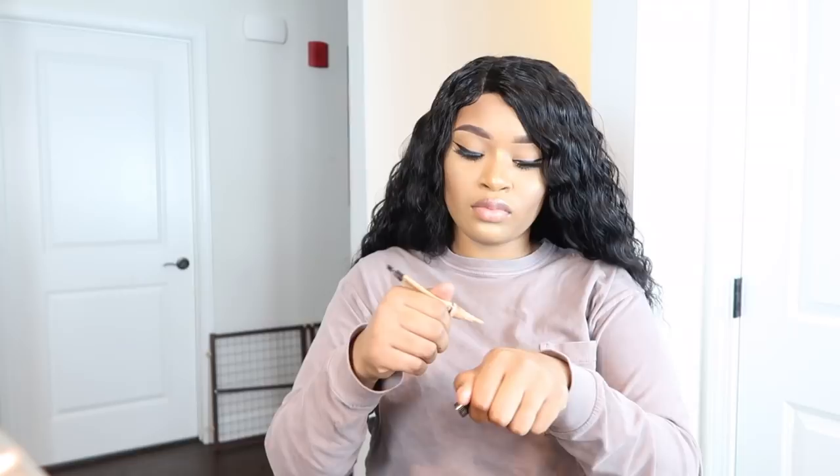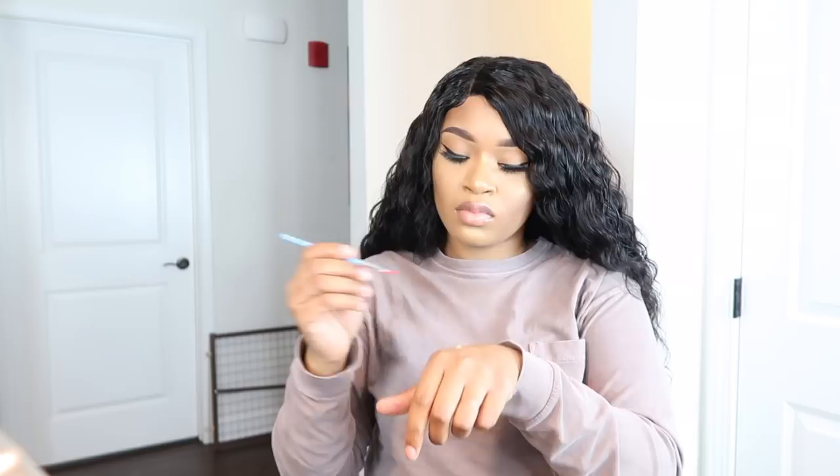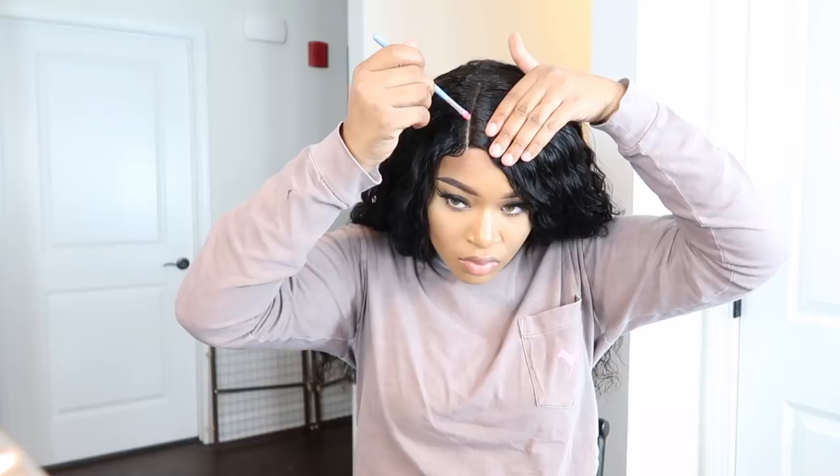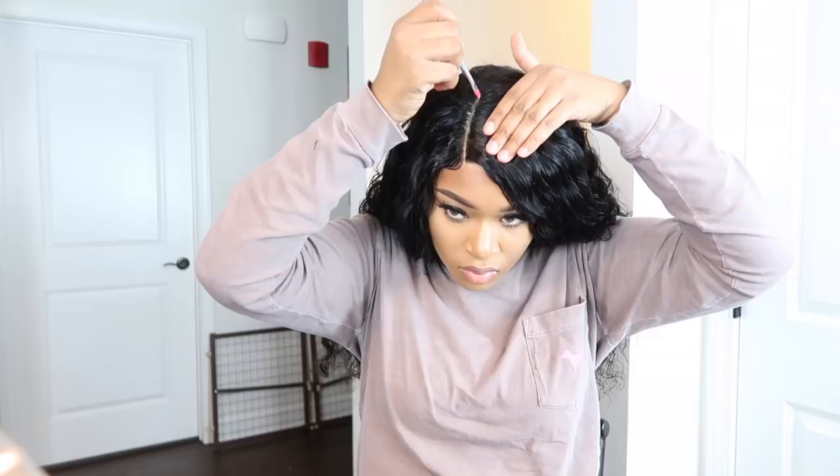And I'm going to take some of my LA Girl Pro Concealer and a flat concealer brush, and I'm just going to put the concealer right in my part. And then to even it out, to make sure there's none on my hair, I'm just going to take my toothbrush that I just used to lay my baby hairs, and brush it through just so you won't see any on my hair.